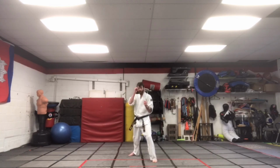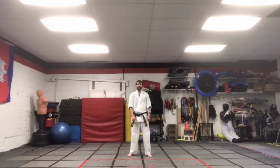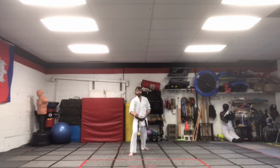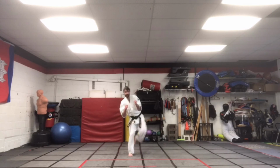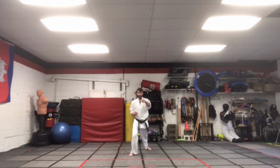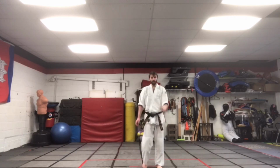Here. Now, instead of me moving back and keeping my back leg, now I move this back. Okay? So again, watch how that looks. I step forward, rising block. Back, down block. Forward, side block. Back, inward block. Front snap kick. Pull it back, side kick, roundhouse kick, keep it in front, move it back, okay? So, you can do that.